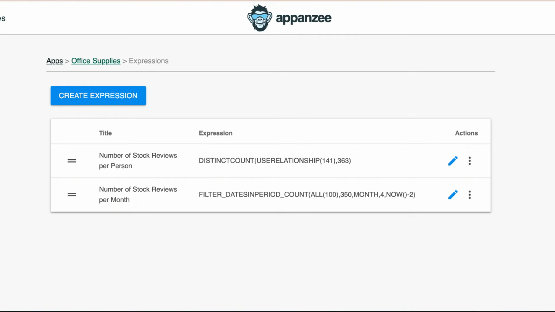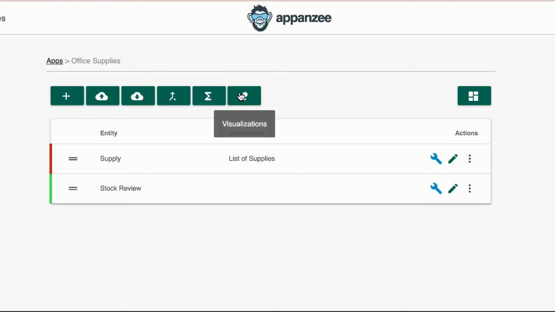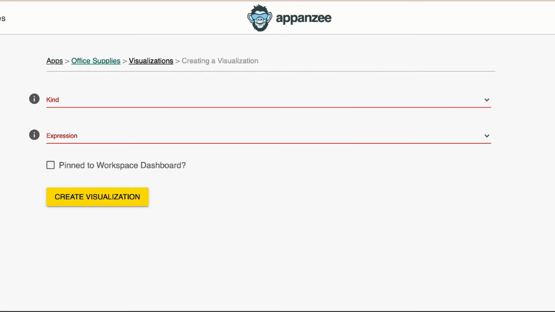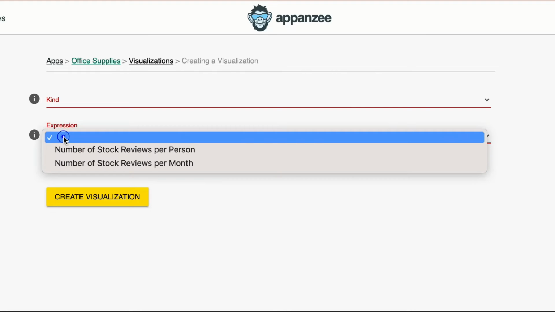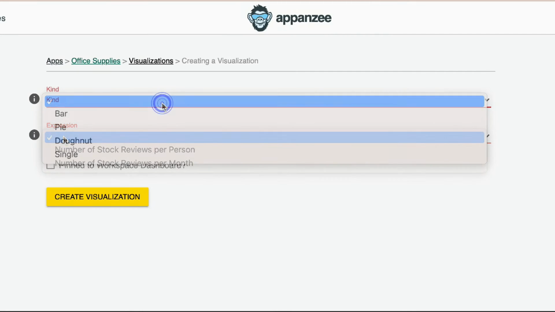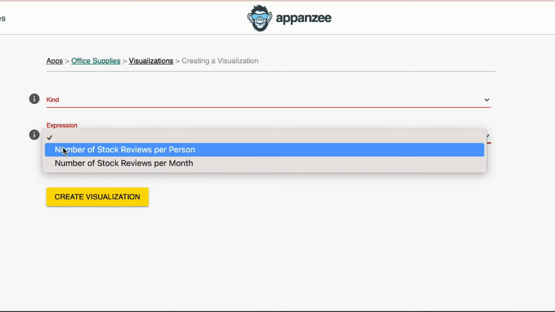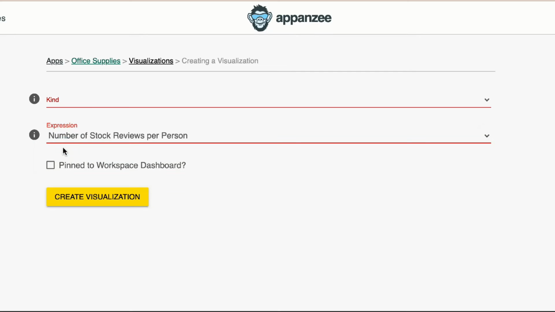Let's make some charts out of them to get their information at a glance with Appanzee visualizations. Let's go back to our office supplies app and click on the visualizations button, then click Create Visualization. Here, you can turn any of your expressions into a visualization, anything from bar charts to pie and donut charts to single figures. Let's start with our stock reviews per person expression.